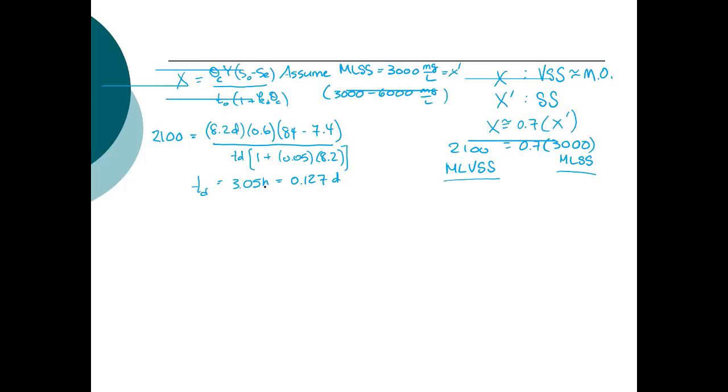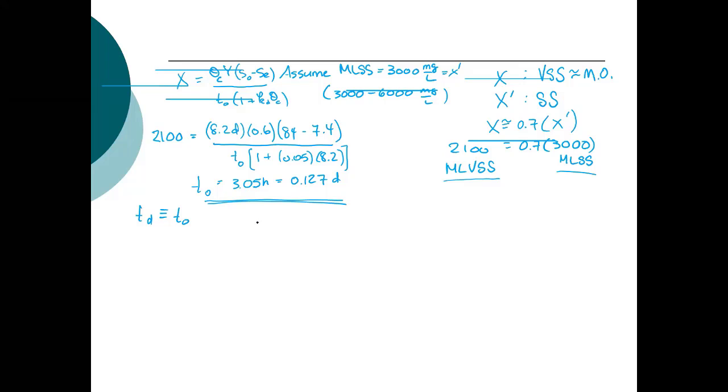So notice your hydraulic detention time, sorry, I changed notation. TD is equivalent to T naught. Sorry, I should not have done that. Thanks for catching it. So notice this is much less, okay? Almost an order of magnitude less. Actually, it is more than an order of magnitude less than the mean cell residence time.